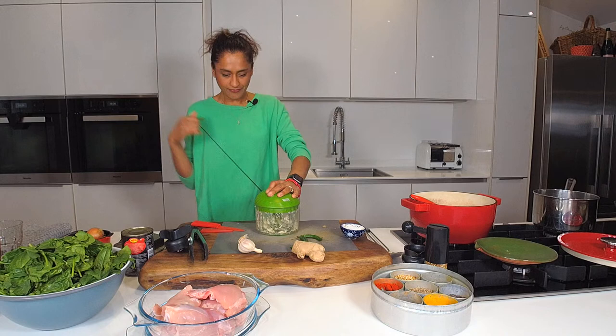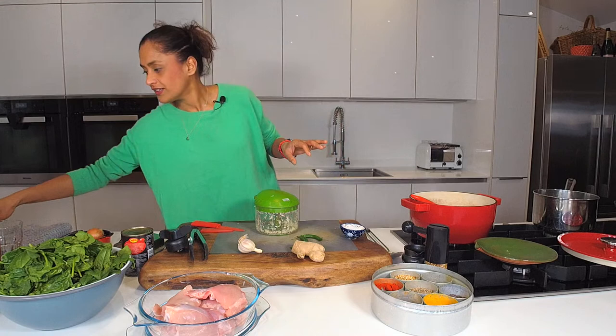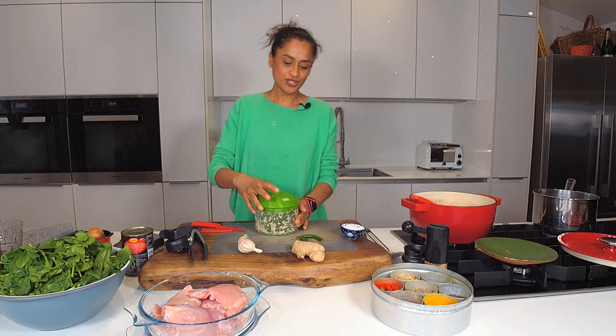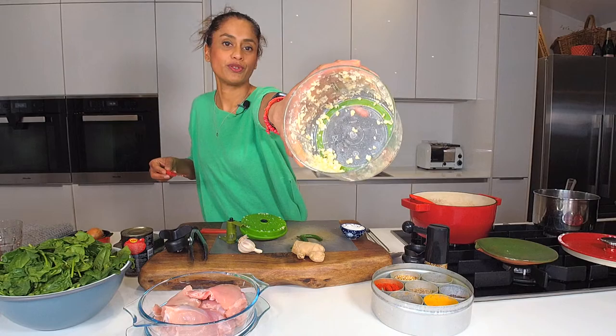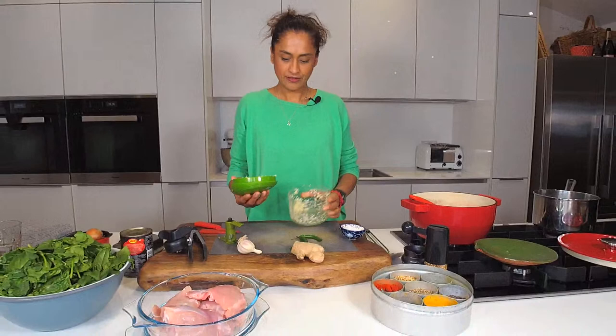I'll do it slowly because if you're chopping, I'll give you a little bit of time to catch up. So garlic, cloves, nice and chopped. And I just want to show you what they look like so that you can see. Let me just use that so you can see. So a few little pulls and they just chop up beautifully. Lovely. Put that back in. Give it another little pull.